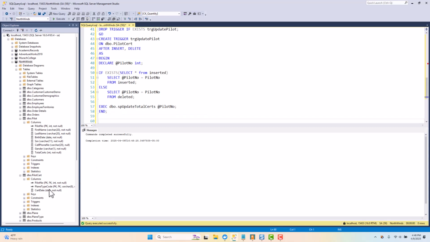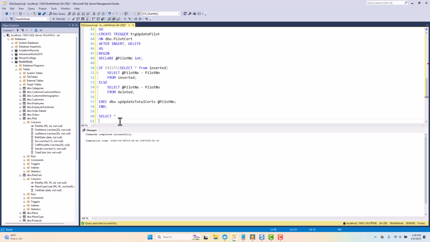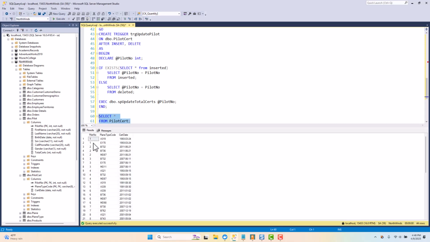If I want to go ahead and select everything from the pilot cert table, I can do that because I just want to pick something and write an insert statement here. So maybe for pilot number 1, maybe I want to give them access to an A321.